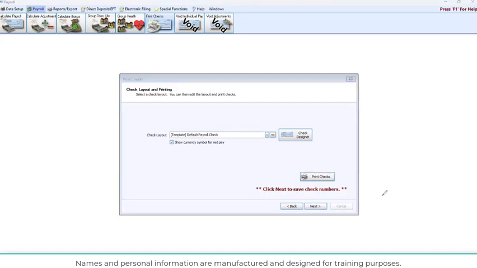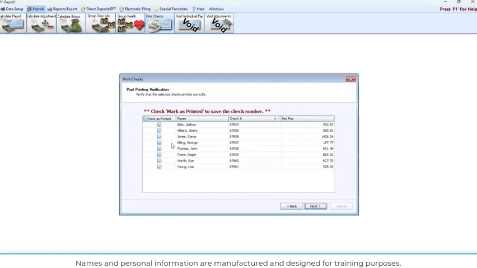Let me get out my highlighter. Okay, right here below that, it says click next to save check numbers. All right, folks, disregard that. And then they basically just X out of the window. So if I just click X to close out of this, I am not assigning the check number. All right, I have to go to next. And I have to make sure that the boxes here in the center labeled mark as printed are checked, folks.